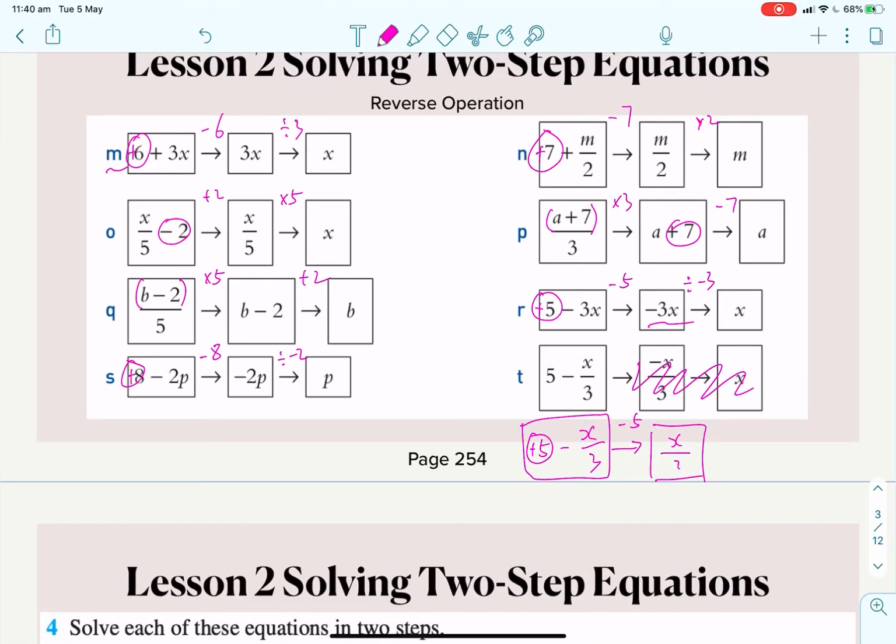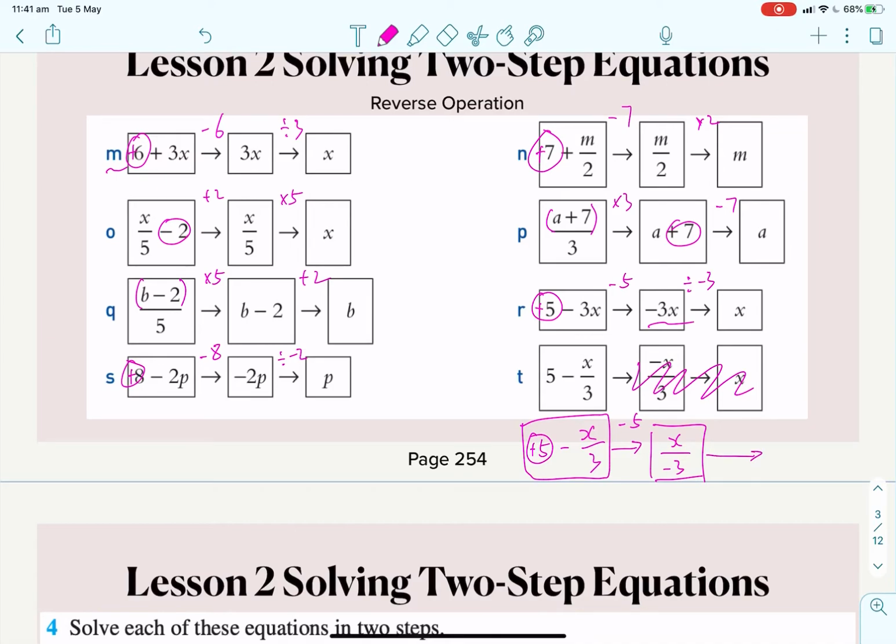x over 3. Now you still have a negative sign, but the negative sign you can put on top or bottom, doesn't matter. So I'm going to put it on the bottom just to make it a little bit easier to understand. Okay, you can put it on top, or on the bottom, or on the left hand side, that doesn't really matter that much. Okay, this is probably the most confusing part, but after this everything's easy.